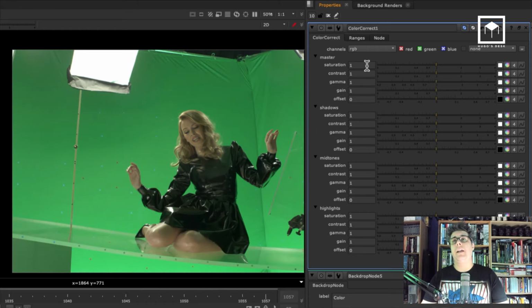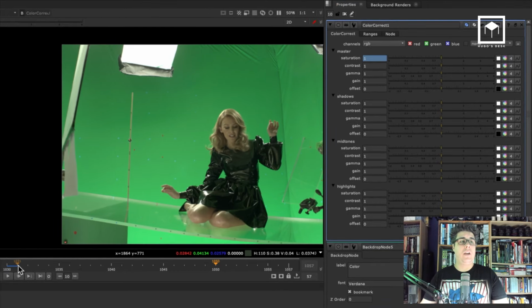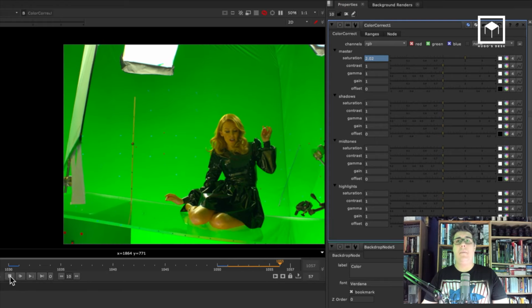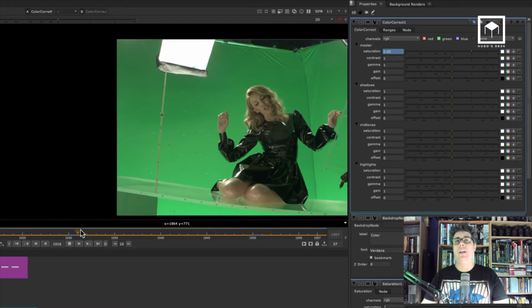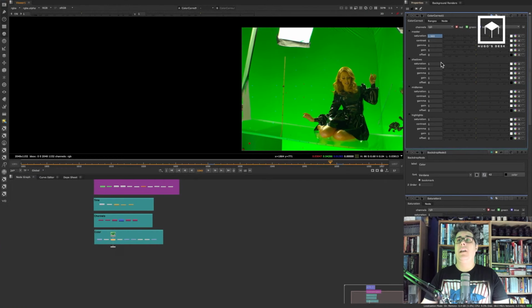I want to set a keyframe. I can right-click and press keyframe, and now it's blue. That means on that specific frame there is a keyframe. If I go to another frame, it becomes light blue, because we're not on that keyframe anymore. If you look in the timeline, you can see a point where that keyframe is. If I go to another frame and change the slider again, now I have two different keyframes. If I play this back, you get an animation between them, and your saturation changes in the image. But don't worry, we'll talk a lot more about animation in the near future.